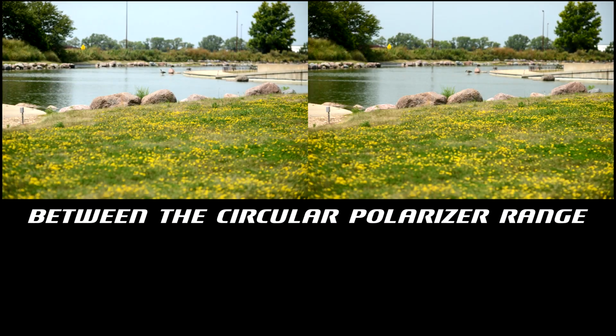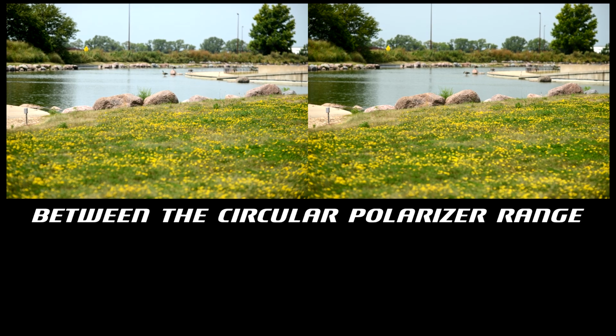So one more test. I don't know if this will work too well, but there are some nice little flowers over here. I'll try to get some of the water as well. Same thing, same situation, just trying to minimize reflections or hopefully get a little bit more contrast in everything. All right, in this situation, it's a little less noticeable, more subtle, but it is still there.